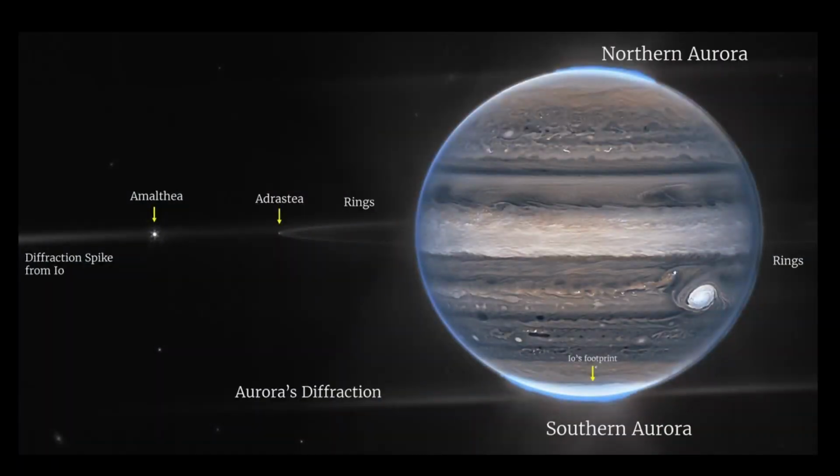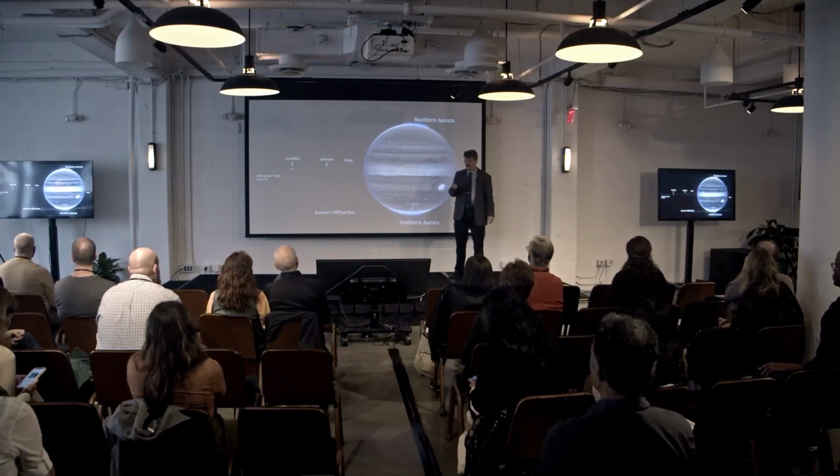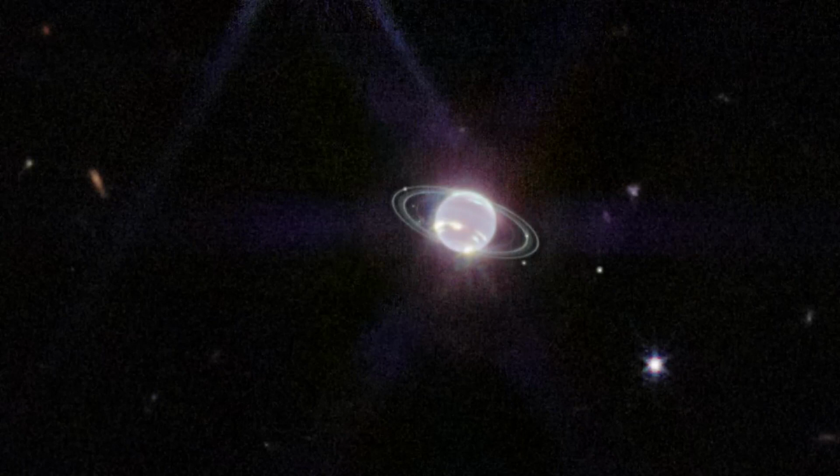Now, within our own solar system, we have this beautiful picture of Jupiter. It shows the rings of Jupiter, and you might have thought that only Saturn has rings, but Saturn's got a big ring, but most of the outer solar system planets do have their own rings. And we detected a couple of the smaller moons of Jupiter and the northern and southern aurora in the atmosphere of Jupiter. This is a beautiful picture of Neptune, and we can again see the rings of Neptune and some of the cloud features on the surface.